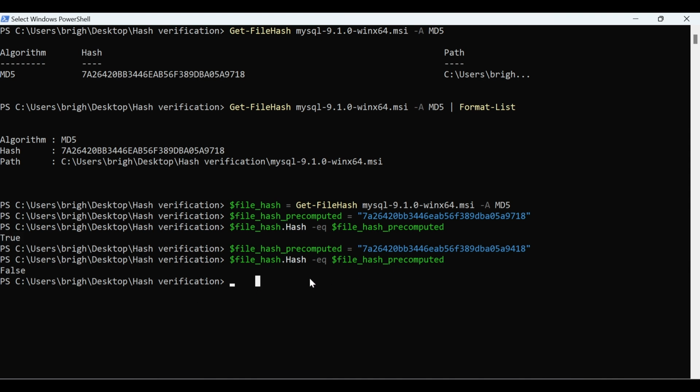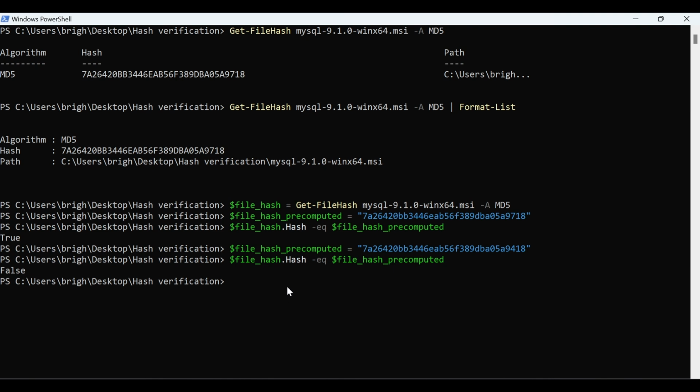Now, another scenario is having multiple files to verify. If you have multiple files to verify, all you need to do is write an if statement. Store your variables, the file name and the pre-computed hash value, in a variable in form of an array, and then you use a for loop or any form of loop and traverse through the array and compute your hash value to see the one that matches and the one that does not. But I think what you may mostly need, depending on your need, is this way, which you can verify a single hash value on the terminal.